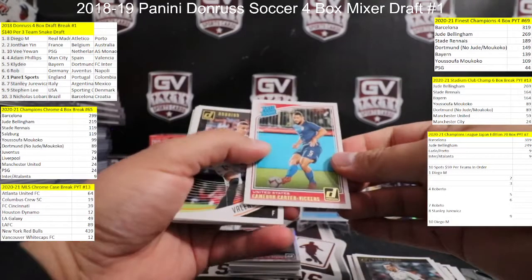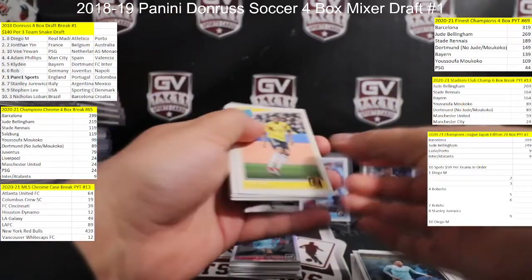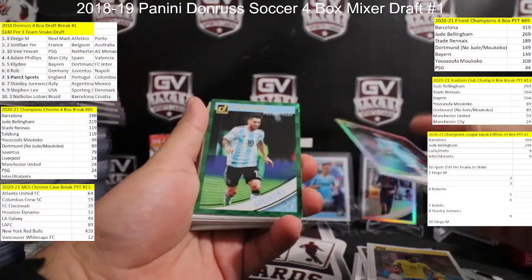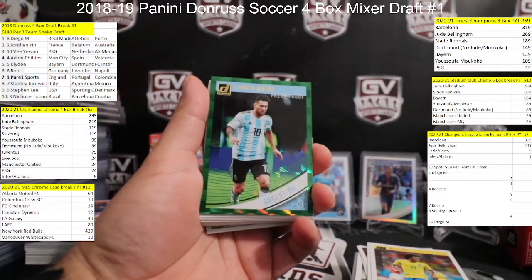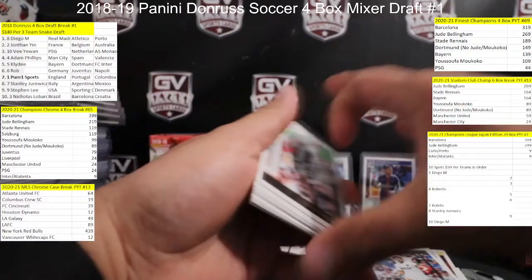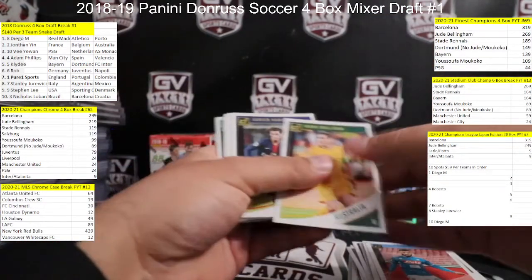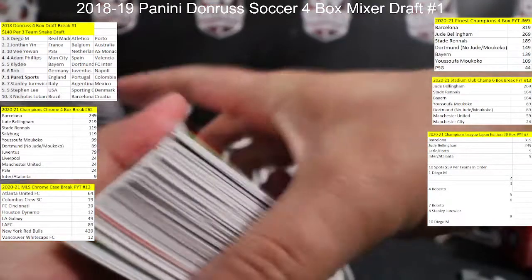Next up, Cameron Carter-Vickers for USA. Cristiano Ronaldo for Juve. Leroy Sané, Colombia, Yari Mina. Neymar. Next, holo, David De Gea for Spain. Ooh, nice. How about a green Messi for Argentina? Green Messi. That is going to Stanley. Nice. Josh Sargent rookie for USA. Box number two.